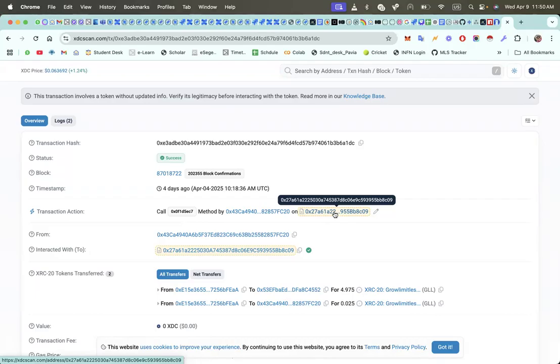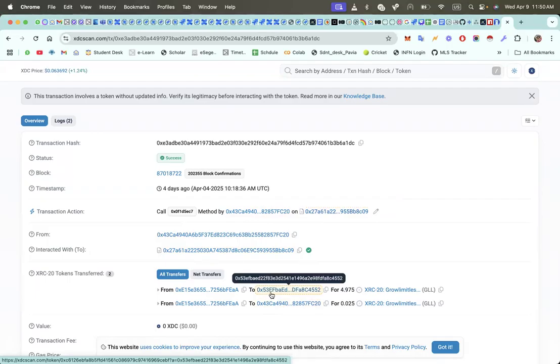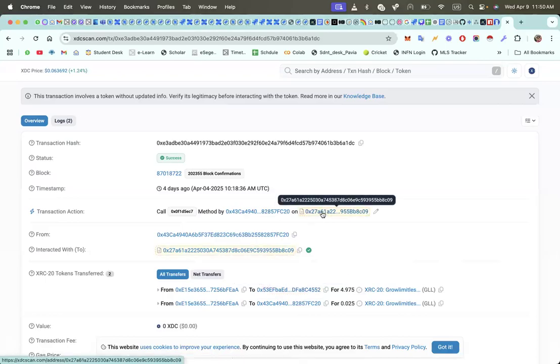No, that's not my wallet. Okay, does your wallet start with 53? Yes, 53. Look, in my screen, this is your wallet. Okay, so that means this is some kind of contract. It is talking to some kind of contract address.